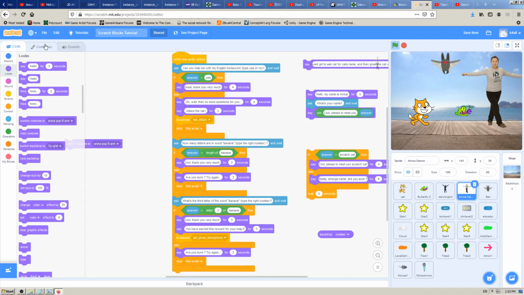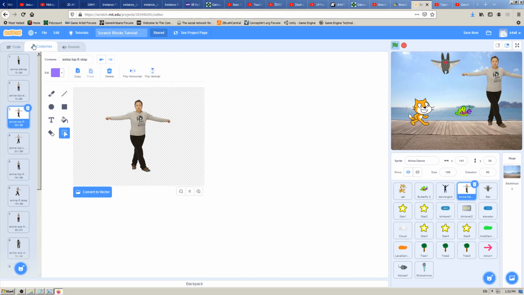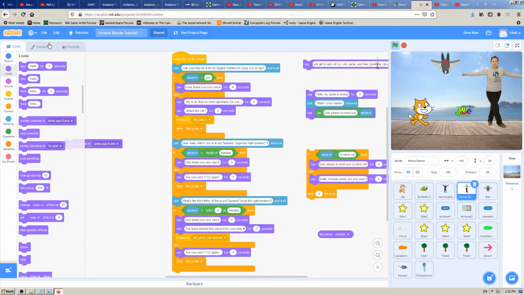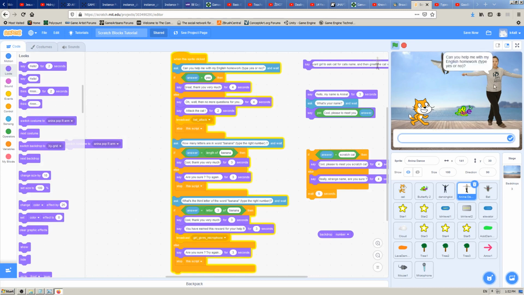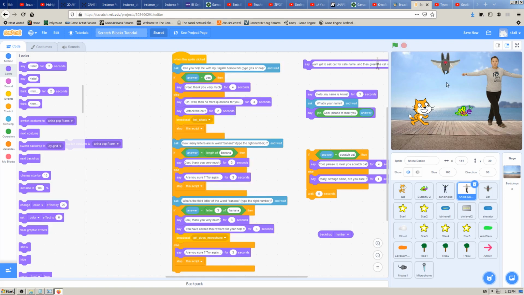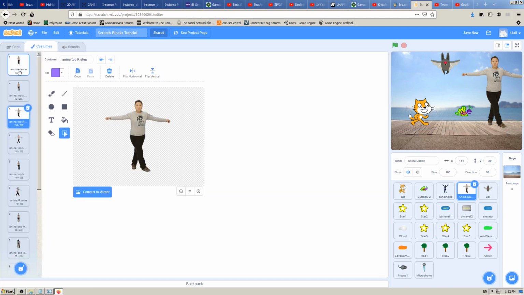Scratch is using the costume which I have clicked last on my sprite. So this will be how Anina is looking right now on the stage. Everything else stays the same. I don't want her to look like this when my game starts. I want her to look like this.